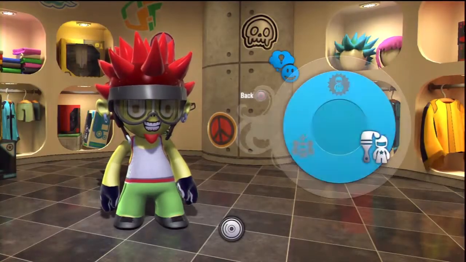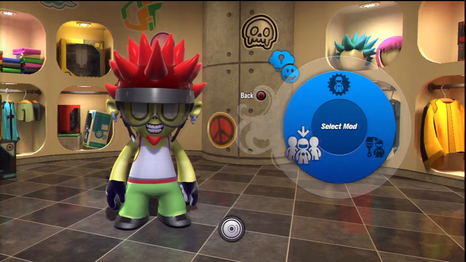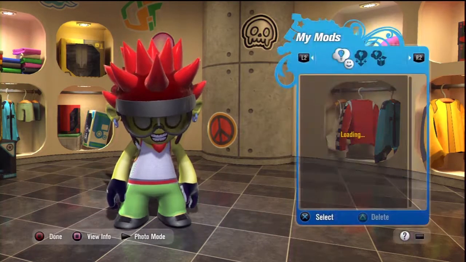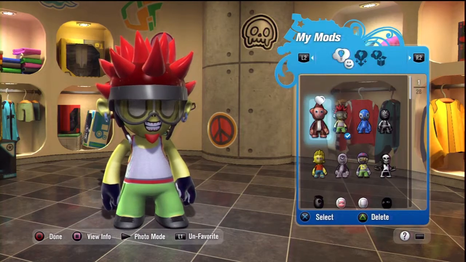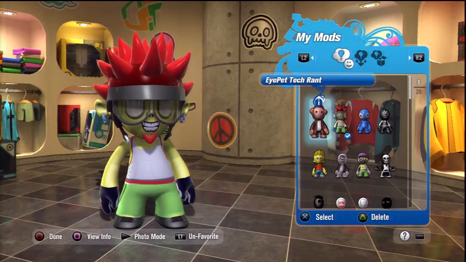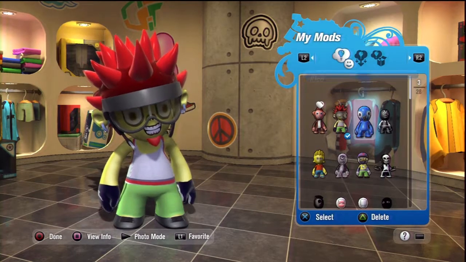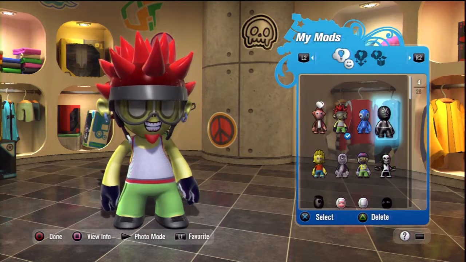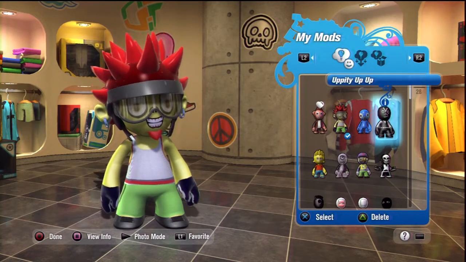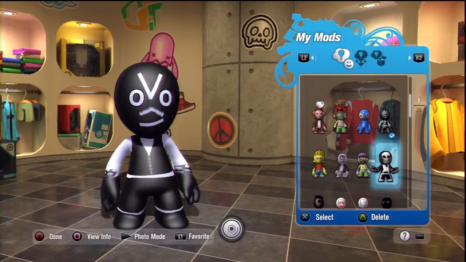And basically you can go over and we're gonna just go ahead and select the mods. You can see them. This review, you'll see just some of them. See, it takes a while for it to load. As you can see, there's iPad. There's a KGR Runt we just made. That is Rico. Not sure. It's supposed to be Rico Suave, Rico who. That's uppity up up. And we can pick on them and hit select. It's going to load them. Like you can see iPad.